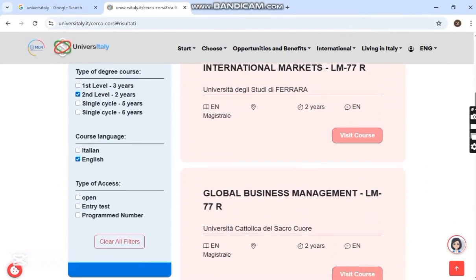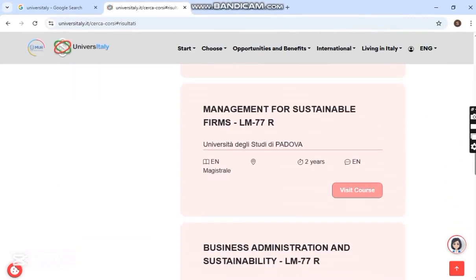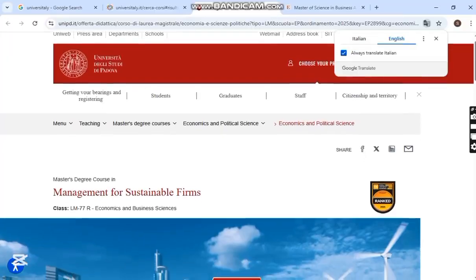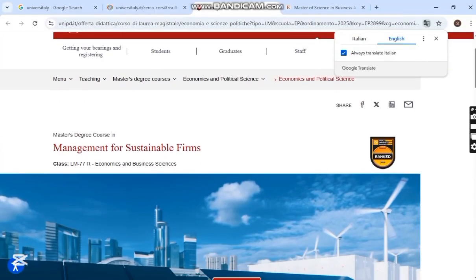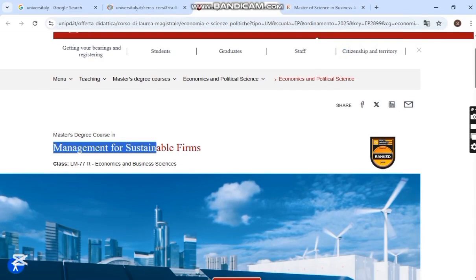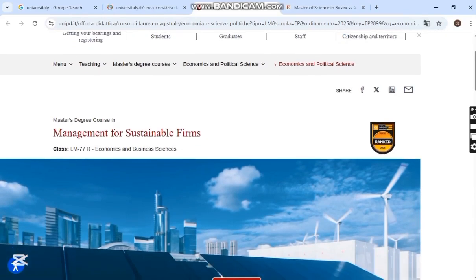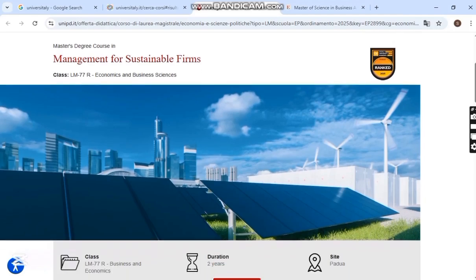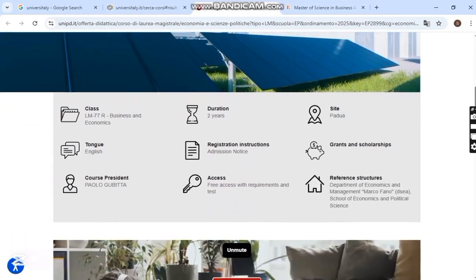Let's visit another course, management for sustainable firms, which is offered by Padua University. Simply we click on visit course, and all the details will show up on the screen in a new tab. Here you can see management for sustainable firms, an economics and business sciences type program, and other details of this program.